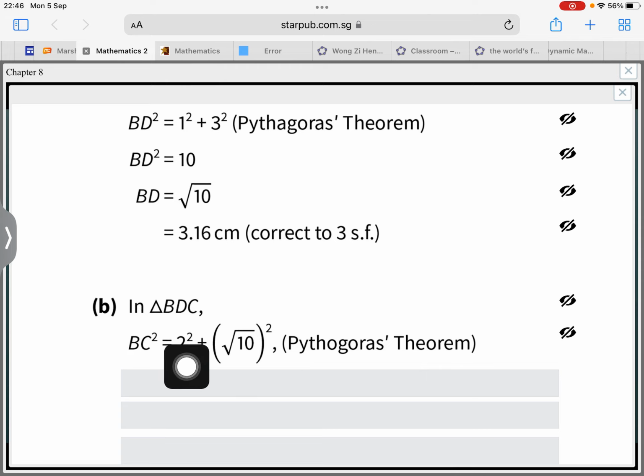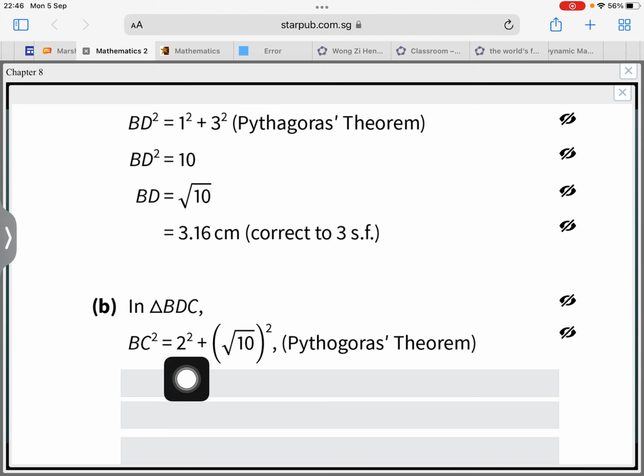So BC square will be equals to 2 square plus. So like I said, instead of using the rounded off value as 3.16 square, I use the full value, which is square root of 10. Square root of 10 is before rounding off, it carries everything. And when you substitute into square, you realize that if you take the square of square root of 10, you are just left with 10. It will be an exact number, there's no rounding off. If you go and use your calculator, you try to take 3.16 and you square 3.16, you will not get back an exact 10. You will get some long chain of values. So it's always good to use back the values before it rounds off.